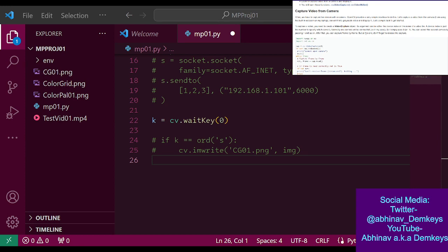In fact, something I had in mind, an idea I wanted to try and implement, was to see how well it would work if I captured webcam frames using Python, using OpenCV, on one system, and then sent those frames over the network to another system and displayed them there.